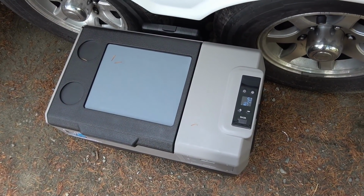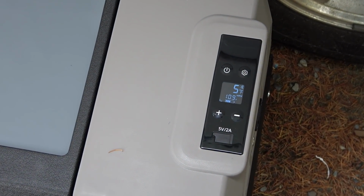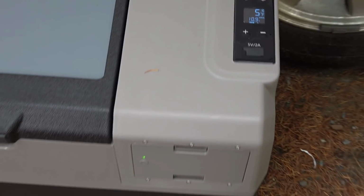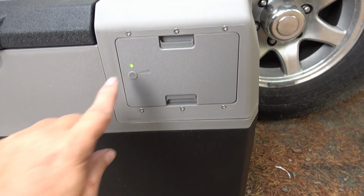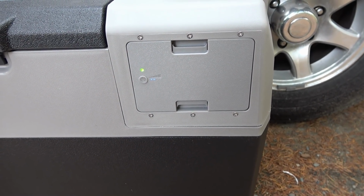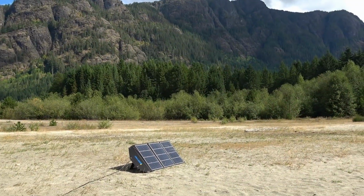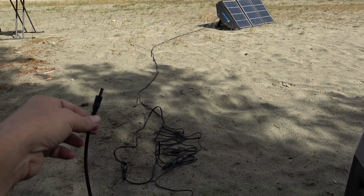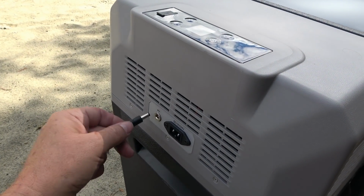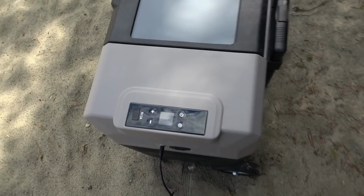Okay, got about an hour or so run time on it, and we're down to 5 degrees on the thermometer reading here. And I noticed the battery down here showing 2 bars, so I'm gonna roll it out near the sun now and use a solar panel. Thankfully the sun's come out so I can give it a test. Okay, there we go, nicely in the sun. Got lots of cords so I can put the freezer in the shade. And it says PV here, photovoltaic cell. We'll put that in there. We should see it start to charge.